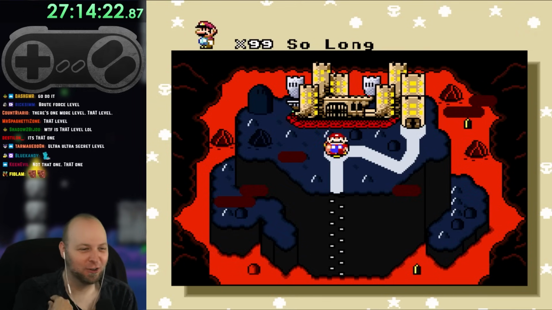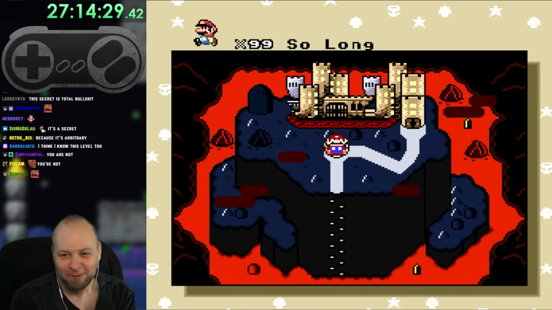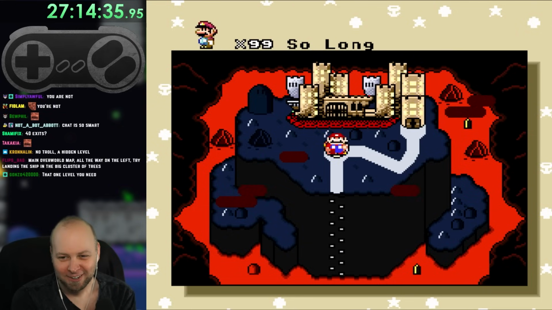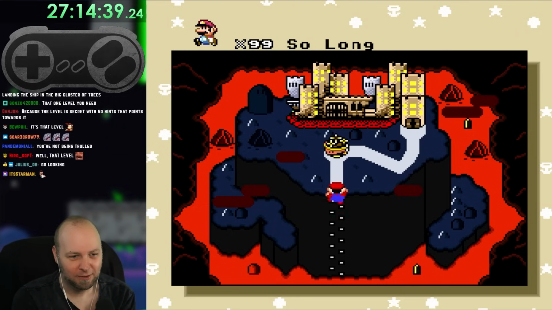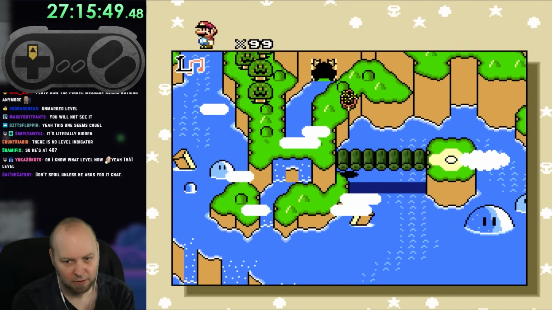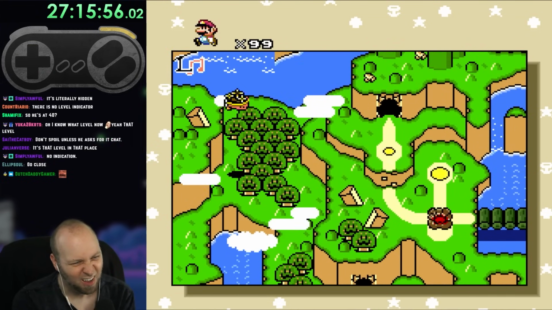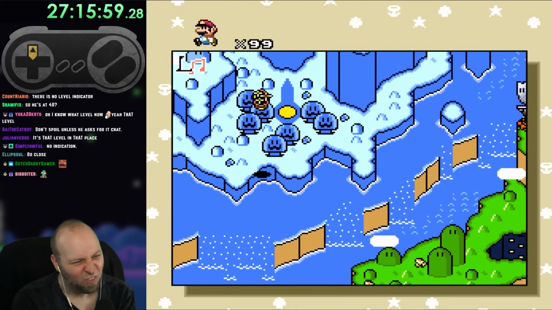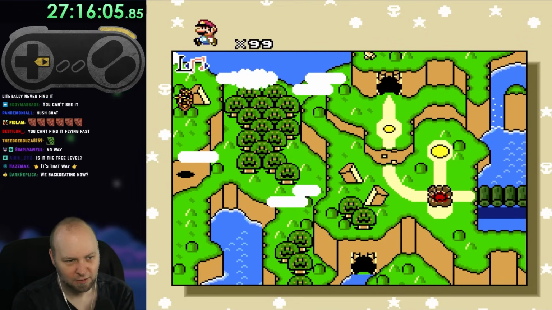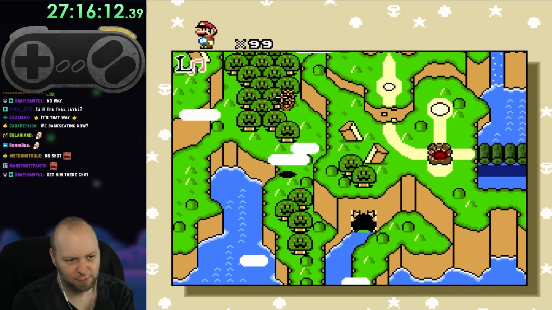I feel like I'm just being trolled. What is that level? Oh, you need to play that level. What is this? This secret's bullshit. Everyone's like, oh, this secret's bullshit. Oh, good luck. Oh, ha, ha, ha. A hidden level, main overworld map. There's no level indicator? What? How are you supposed to know about it?